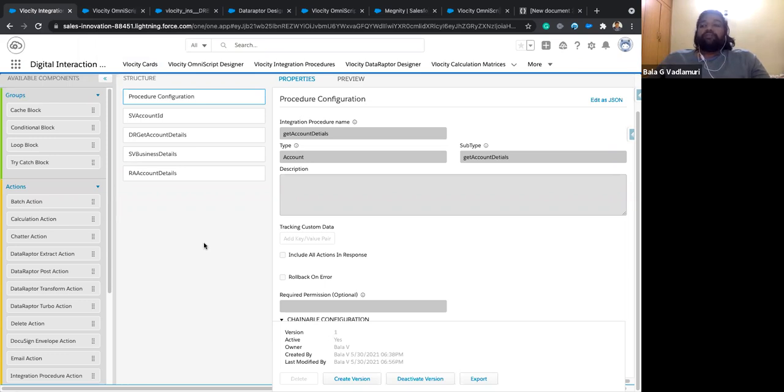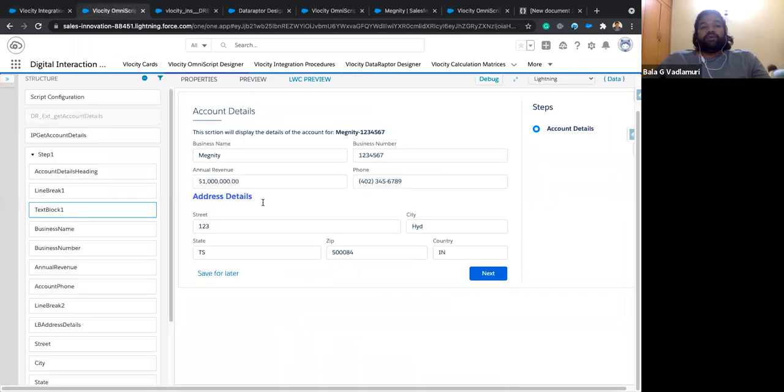But from a real-time perspective, processing more than 10 or 15 records is not so easy or possible for an end user, right? If I want to collect 100 account details in a single screen, it doesn't make sense for an end user. An end user will not be able to enter 100 records in a single screen.